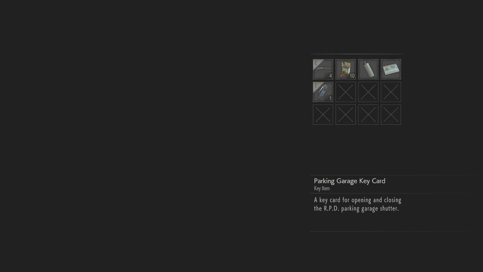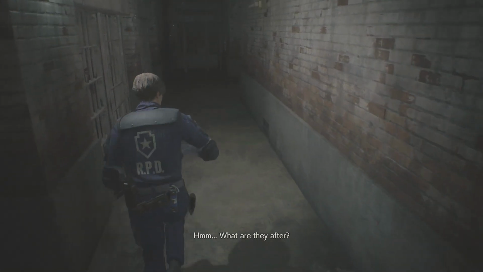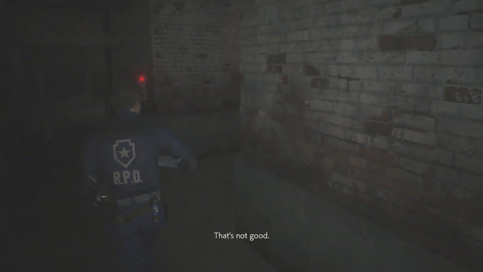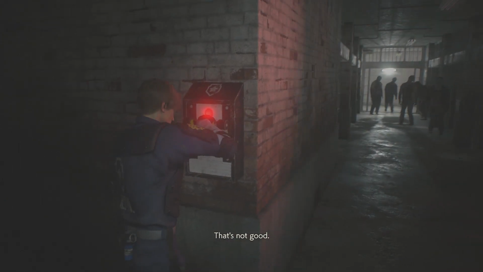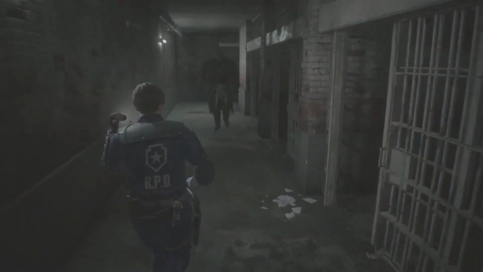Get his interview, get the parking garage key. And now for some fun. I like this bit, but it can be dangerous. There are a few ways to do this section. I think you can technically run through all those zombies, but I like to do it like this, because it just seems simpler to me.